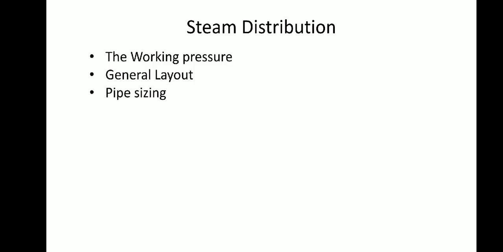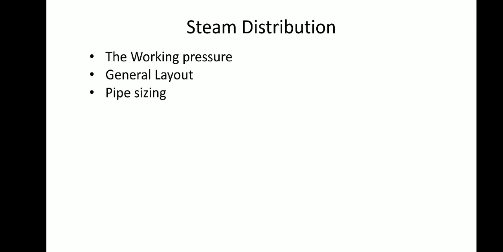Then some common factors are there in the steam distribution system. First one is the working pressure. The distribution pressure of steam is influenced by a number of factors but is limited by: one, the maximum safe working pressure of the boiler; two, the minimum pressure required at the plant. As the steam passes through the distribution pipe work, it will inevitably lose pressure due to frictional resistance within the pipe work and condensation within the pipe work as heat is transferred to the environment.